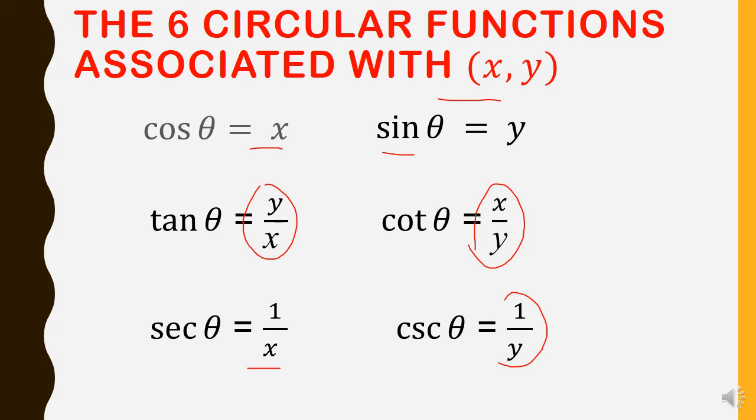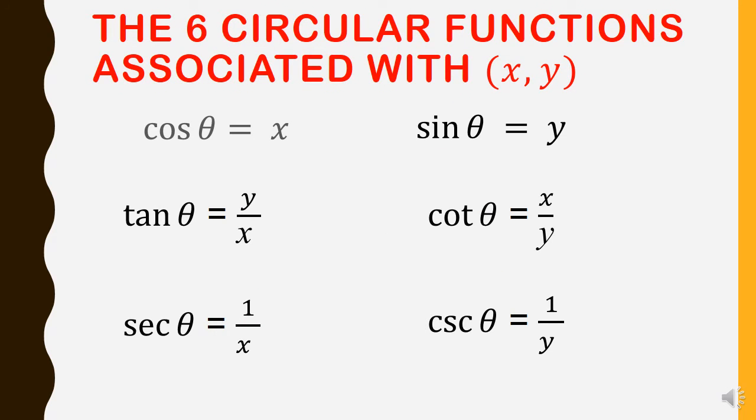Okay? So, ayan po yung ating mga 6 trigonometric functions. Okay? So, I want you to familiarize yourselves with this because we will encounter these functions until we end with the trigo discussions. Now, how do we express the 4 other trigo functions, the tan theta, cotangent theta, secant theta, and cosecant theta in terms of sine and cosine?